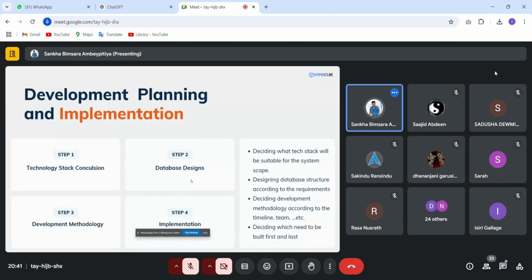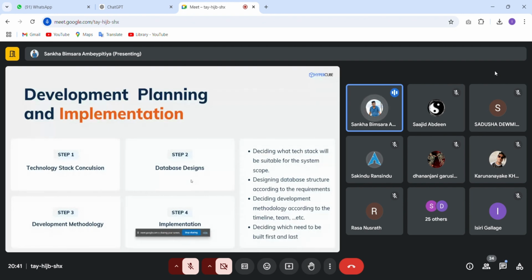So we have to think about database designing and database structures. What are the technologies that we are going to use for the database? We can discuss things later. I clustered some example technology stacks for those things at the end of this presentation. So we have to think about that also before starting the development.